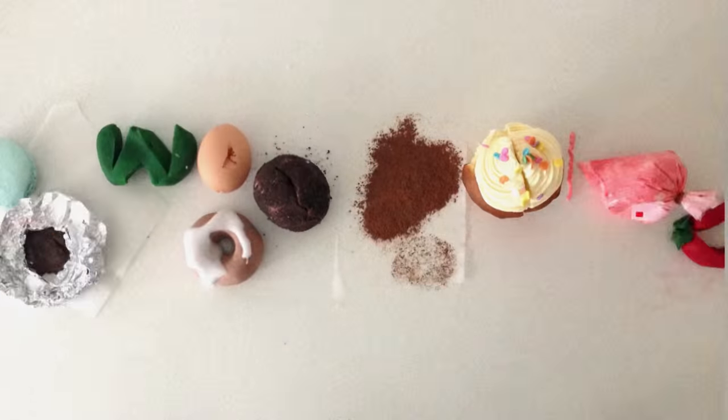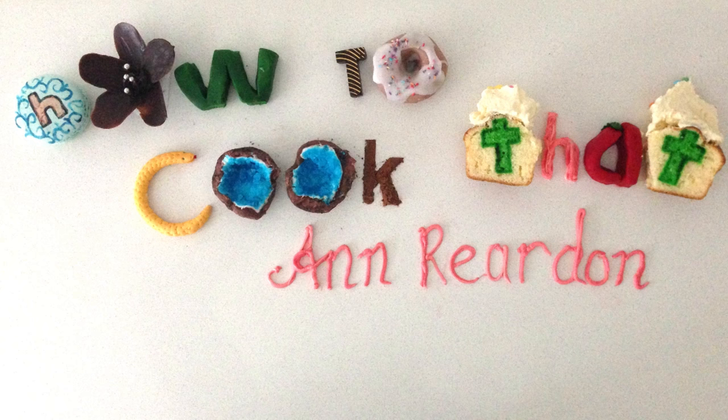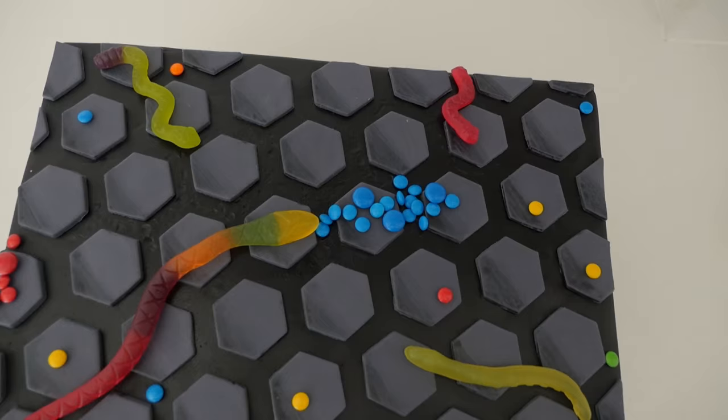I'm Ann Reardon, and today we're making a cake from a game that everyone in our family has been playing. It's a slither.io cake, or slitherio, or whatever you want to call it. I've had lots of requests for this, so we'll make the cake and then I'll play a game for you at the end.